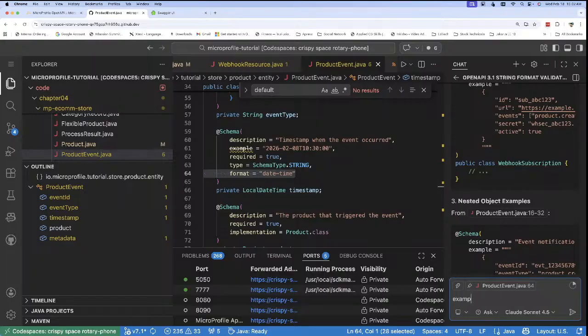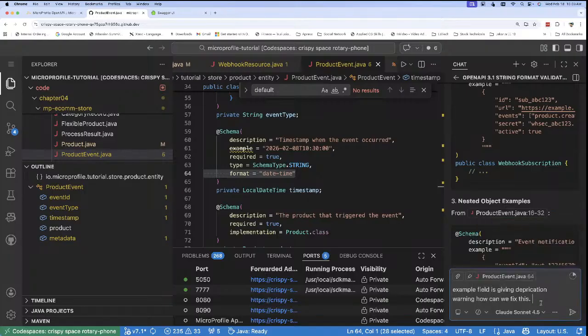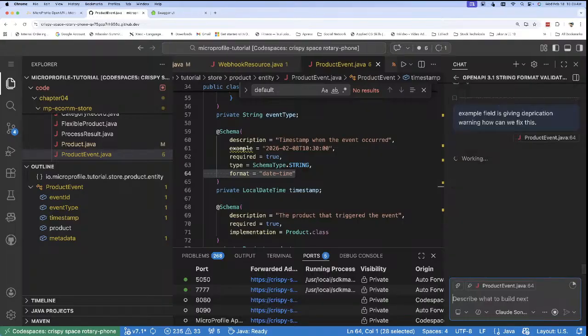So here, let me ask, example field is giving a deprecation warning. How can we fix this? Let's make this a code change as well. I'll put this as agent work so that it will try to modify and fix this.